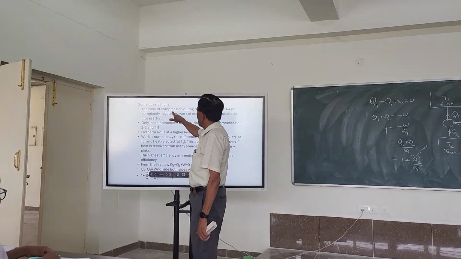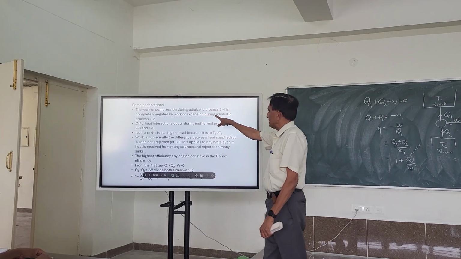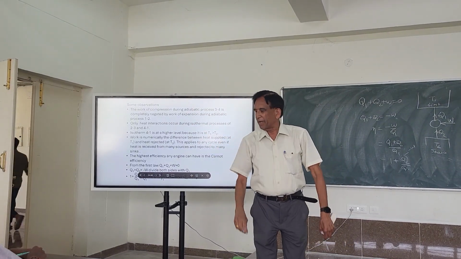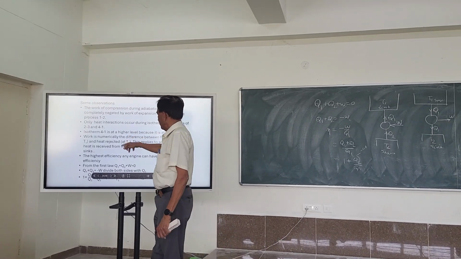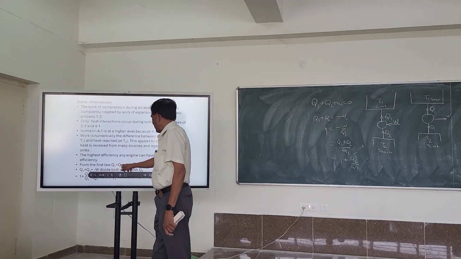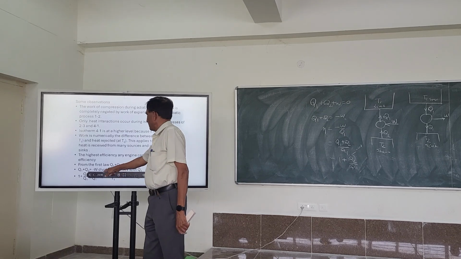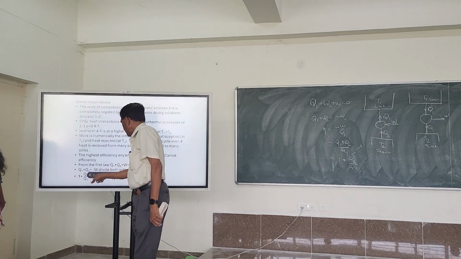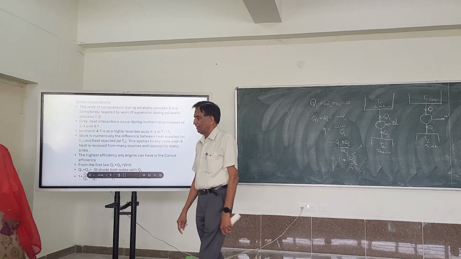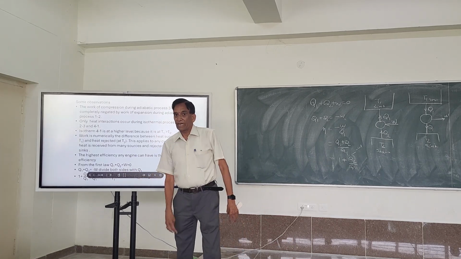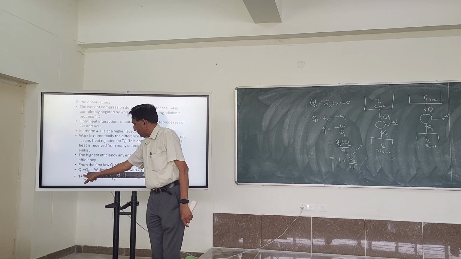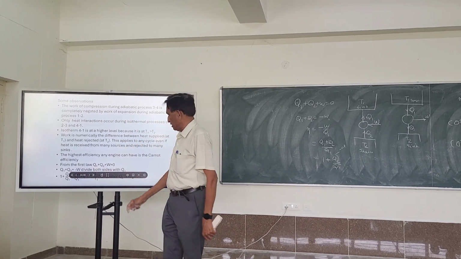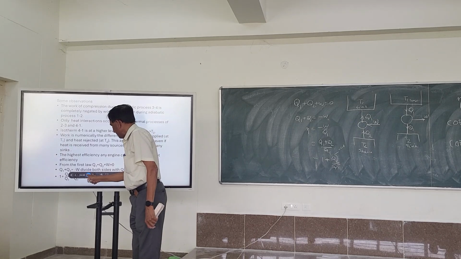The observations are that the work of compression during the adiabatic processes 3-4 and 1-2 compensate each other. I have mentioned this already, and we may have written it in the first half. Q1 plus Q2 should be minus W, so 1 plus Q2 by Q1 is minus W by Q1. So we have this as the efficiency. Efficiency cannot be negative, so obviously 1 plus Q2 by Q1 is the efficiency. That's what we take. We go to the next slide.